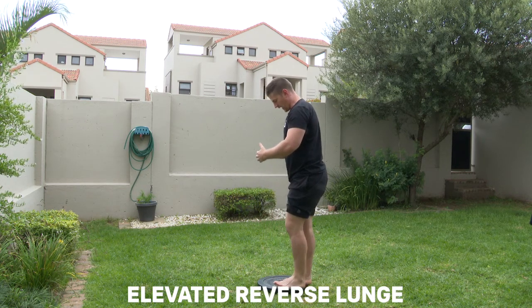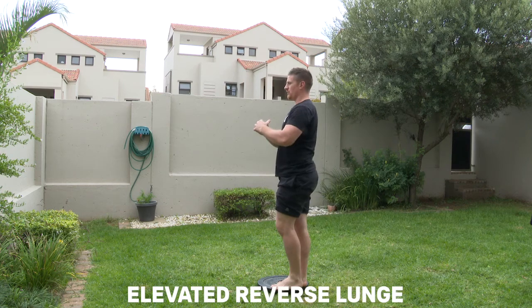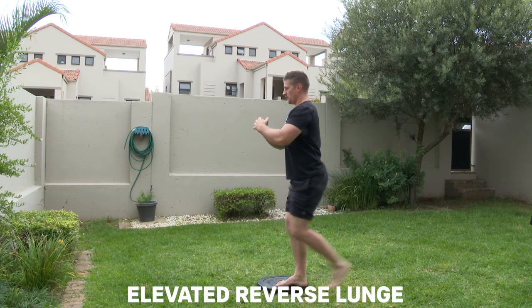a 90-90 angle at both knees. Okay, as you can see, my back knee is just off the floor. You can hold the weight up on your chest or at your sides.